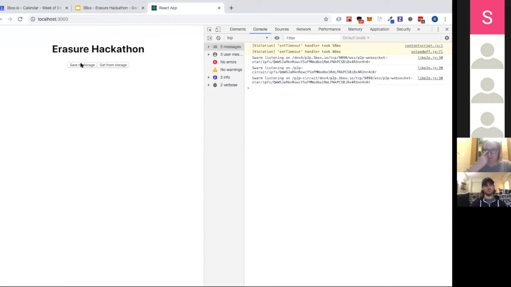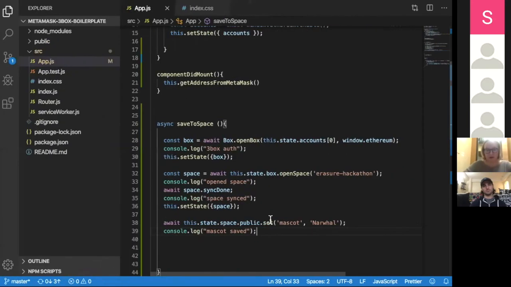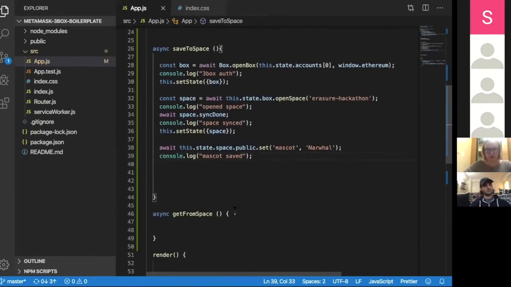So 3Box space synced, and our mascot has been saved. So that's all you need to really do to set data to a public space. We can see that's actually very minimal code, and the developer experience is very intuitive as well.